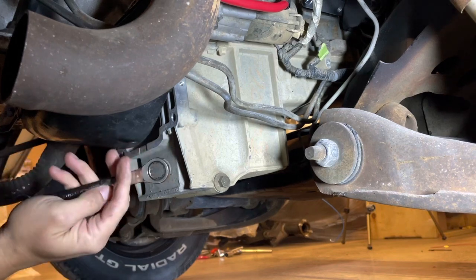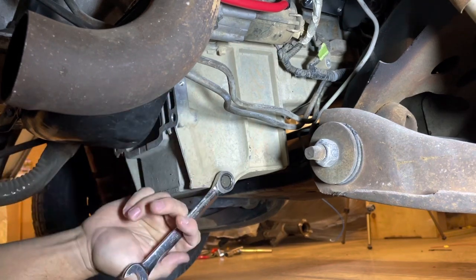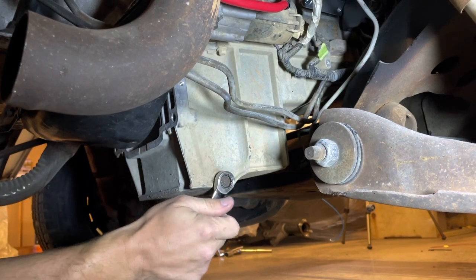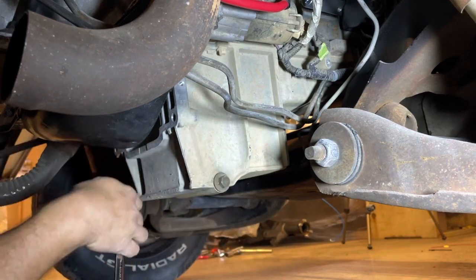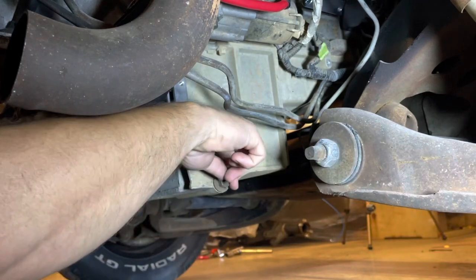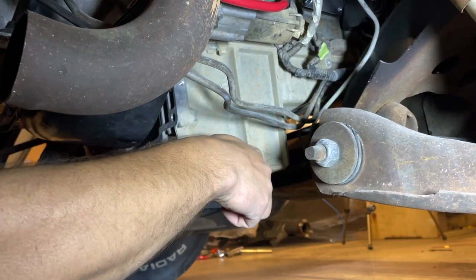Well hey fellas. It's time for me to crawl down under here and see if there's any oil in this thing. I can't recall if I drained it or not. They probably pickled it at the place when they pulled it, but I don't know. Don't want to go throwing a bunch of oil in there if it's already got oil in it.